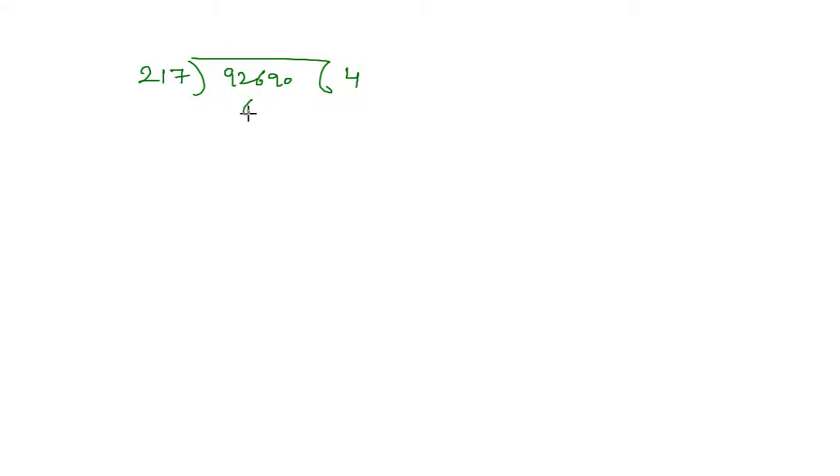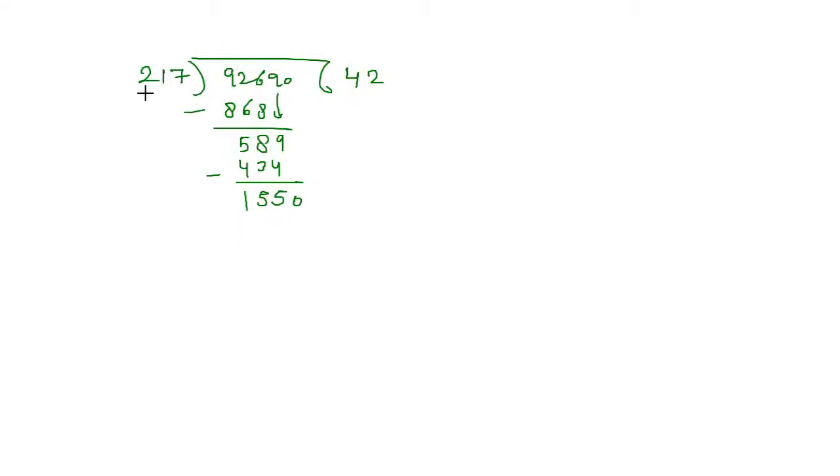4 17s are 68 and 4 2s are 8. So it was fine. 16 minus 8 is 8. 11 minus 6 is 5. Okay, it's gone. So 9 will be copied. So 589, 3 times is 600. So we will only do 2 times. So 2 17s are 34 and 2 2s are 4. Now 5, 5 and 1. Okay, 0 will be copied down.